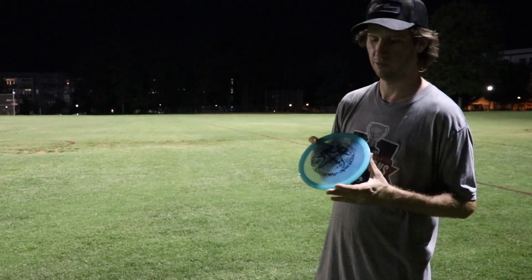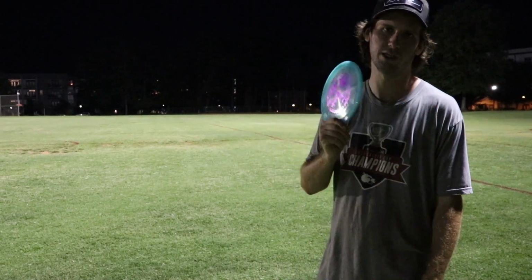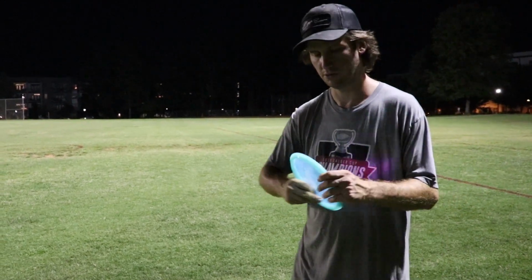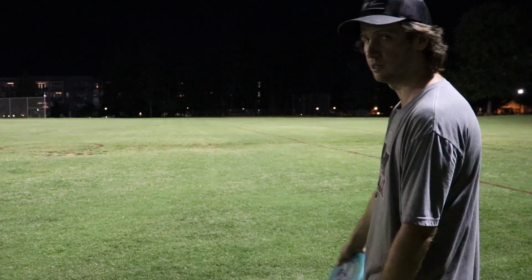That's the Westside Anvil if you're looking for a very reliable mid-range. Good skip potential, good headwind fighting. Feels great for forehands. It's worth a shot. Give it a try. You will like it, promise.